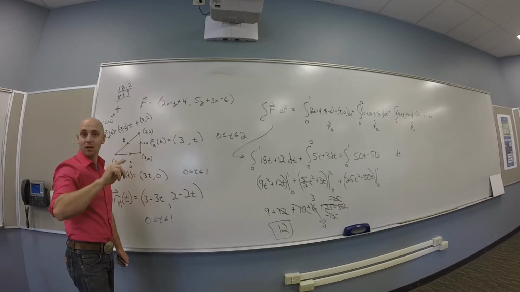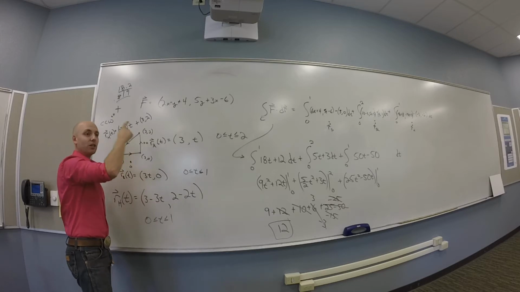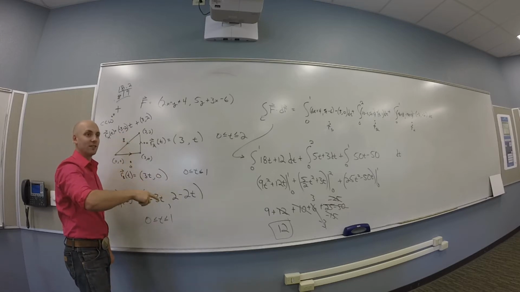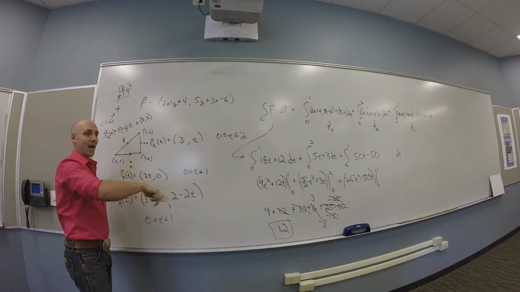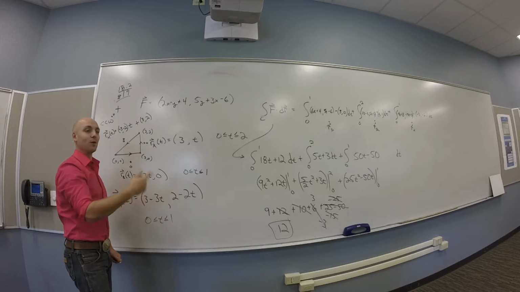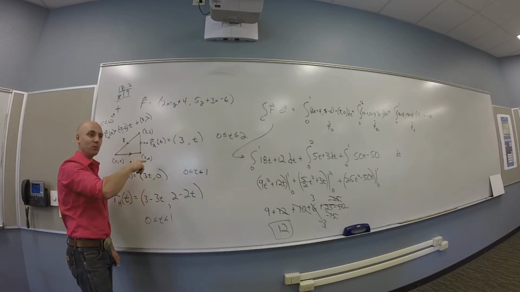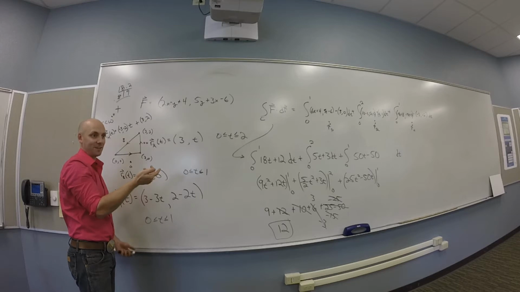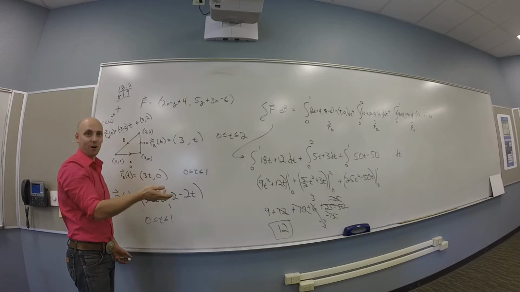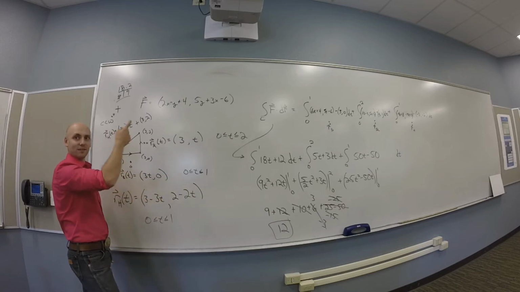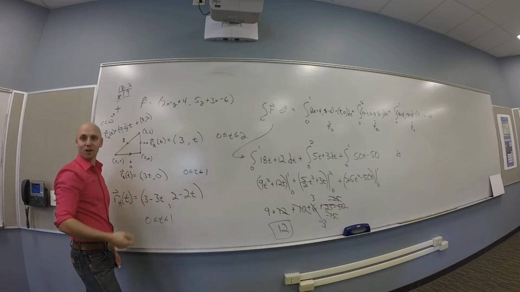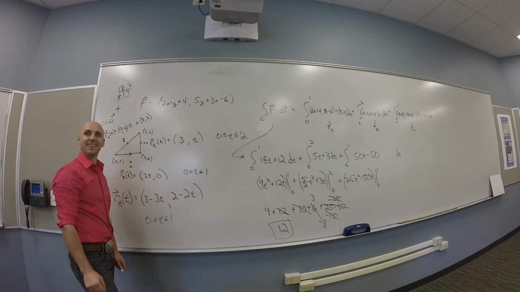You can go around this path and this thing will help you, which means this is not like gravity. This thing's not path independent. If it was path independent, if I went around in a loop, that would be the same as just sitting there, so I would get 0 out of this. But this means the vector field kind of helped you go along that closed loop. It's like a lazy river, like a particle accelerator.